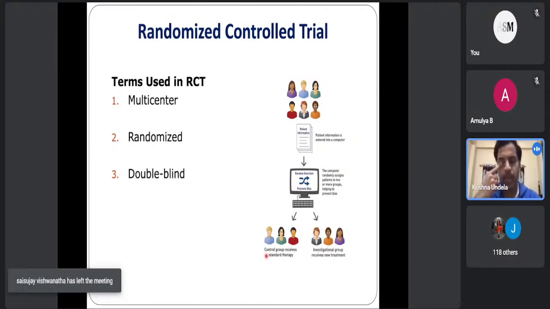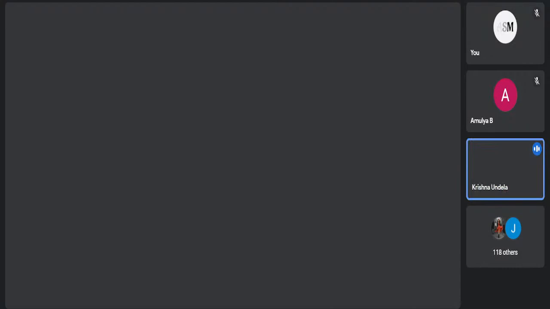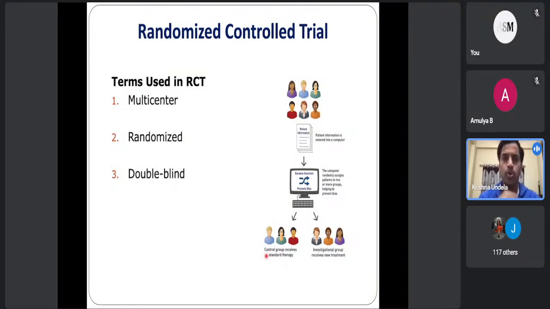And sometimes in some cases we even see triple blind. In triple blind, the patient, the investigator, as well as the statistician who is performing all the calculations and analysis, also don't know who is taking what. That's what is called triple blind. Very rarely we see that kind of study design. And the placebo control is very simple. One group receives the intervention, the new treatment, and the other group receives the placebo. That's called placebo control, so we can call it a placebo-controlled trial.